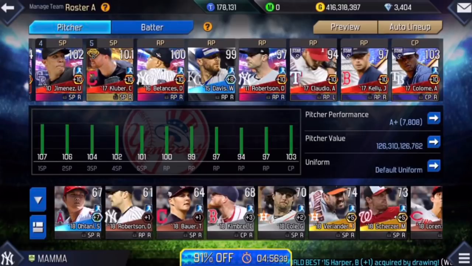That Wade Davis, definitely a nice card. The Joe Kelly, also a beast. I have him on my team. And then the Claudio, kind of a budget card. Still has a nice pitch mix. Having the sinker, curve, slider, change, and 4-seam. Only things he doesn't have are a 2-seam or a cutter.